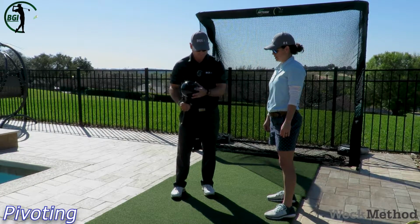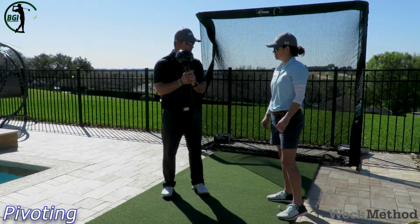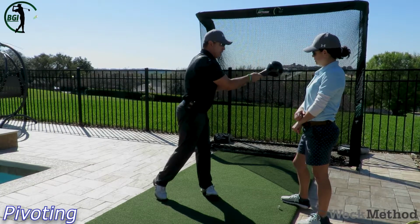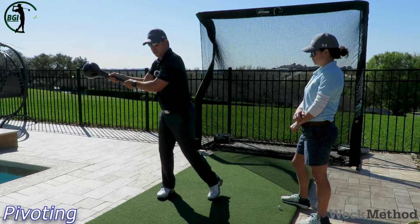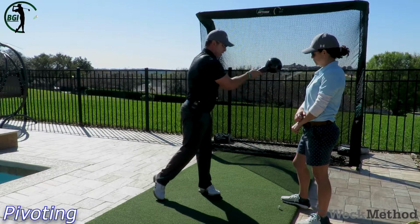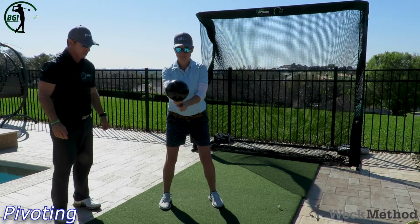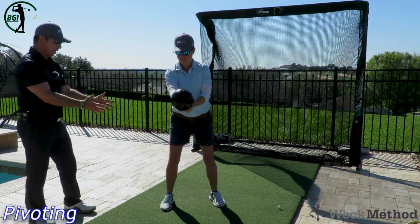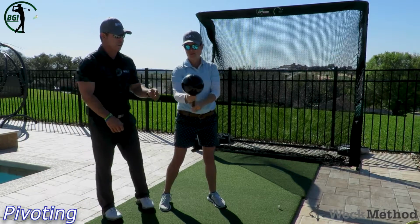All right, so with that, we could do a couple drills. And I love this one. We could do a pivot drill, okay? We pivot, and we could take it and go back out to center, and then go like this, shake it, and then we go here. So pivot to the side, there you go, and then come back to center, and come back to this side, shake it, there you go, come back to center. Okay, that's a good little drill there.